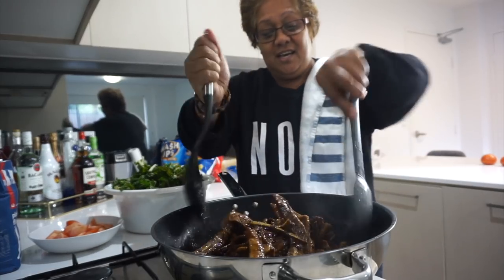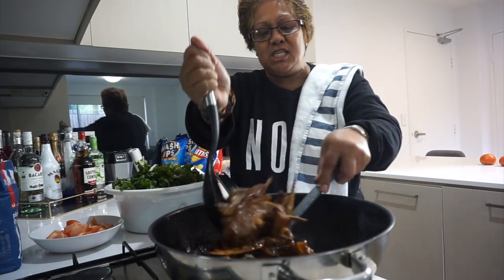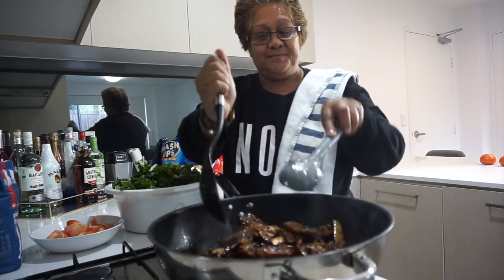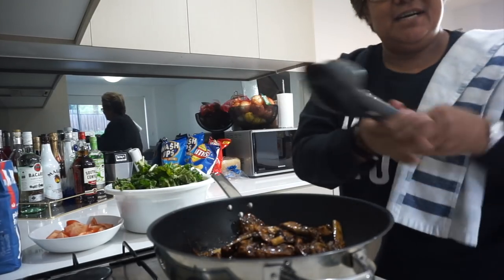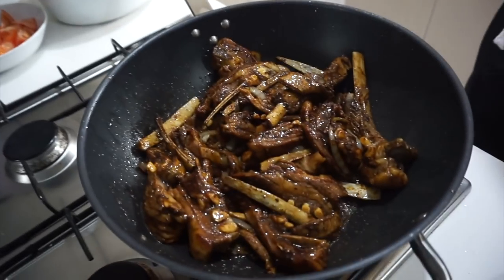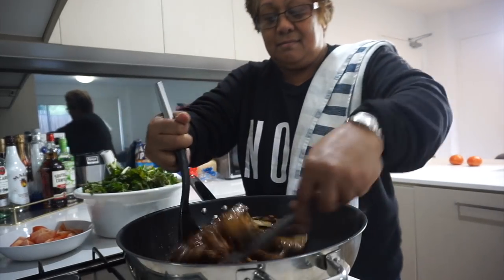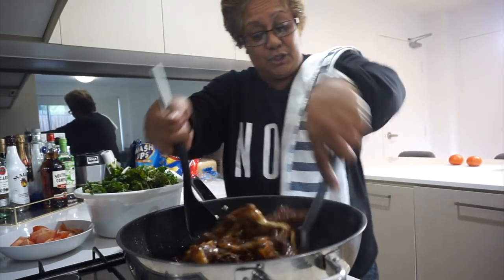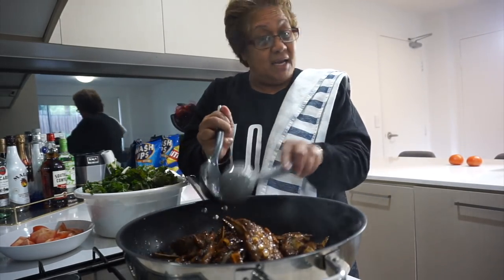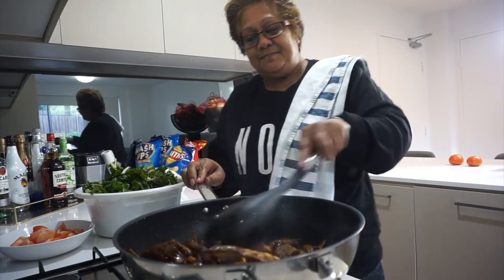Oh, if you can smell it, if you can smell what Mrs. Rock is cooking. Oh, yeah. Anyway, guys, have a look. Yeah, some of the meat has fallen off the bone. But that's okay. It's a good sign, isn't it? It shows that the meat is nicely cooked.